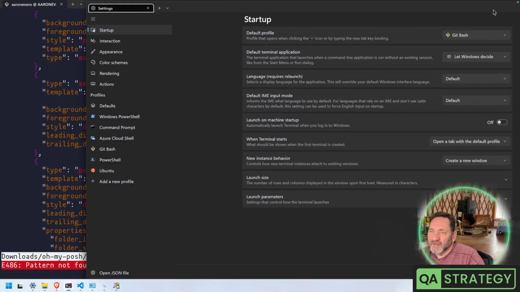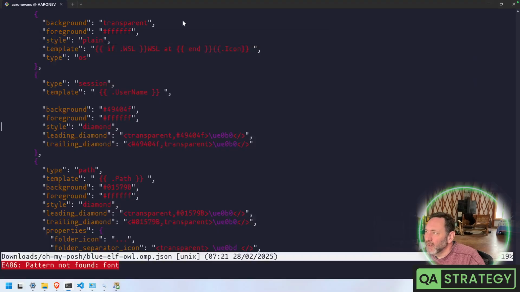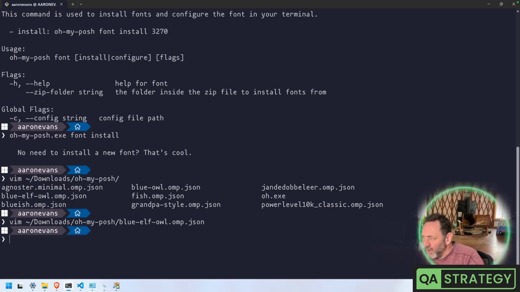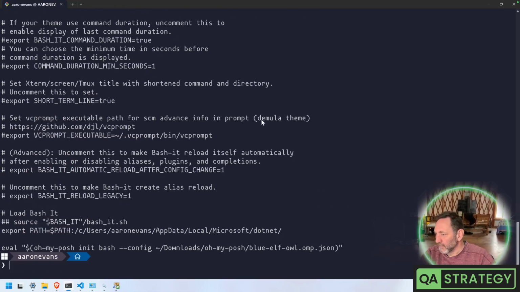Go away, settings. Nobody wants you. Well, I guess I had it open here. That's why there was a swap. Here we go.